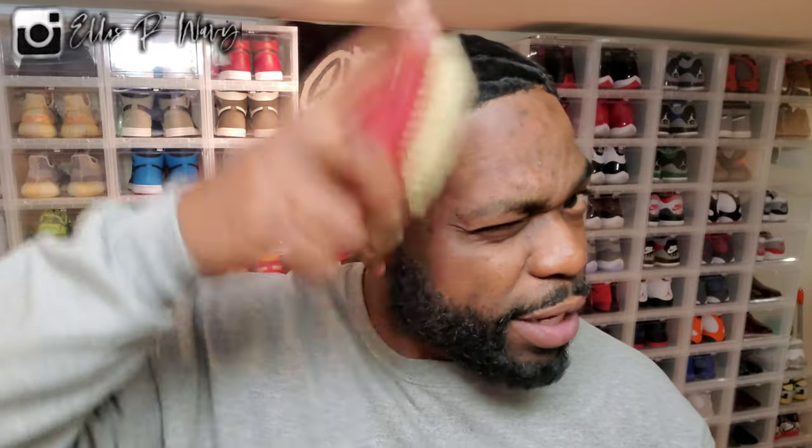I give the brush itself, as far as crown work, a 10. Size wise, it's gonna be like an 8 for me. Like I said, it's a chunky ass brush. Actual use of the brush, I like it. All right, I've been brushing with it for like a week. I definitely like it. Like I said, I cut down to like a 2.5, so my hair is low.